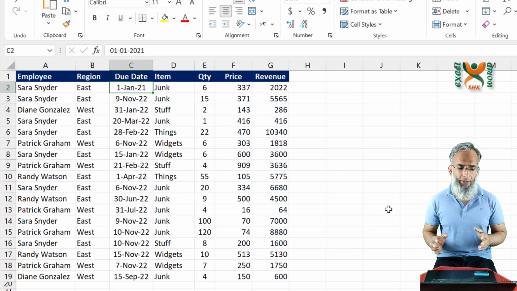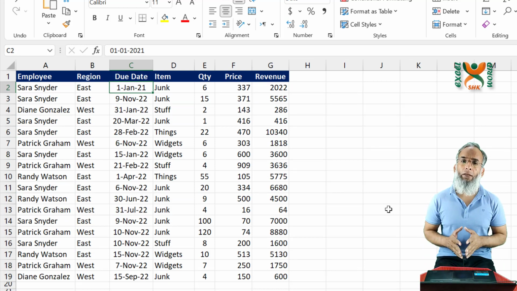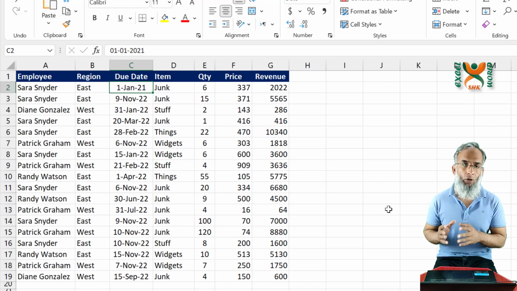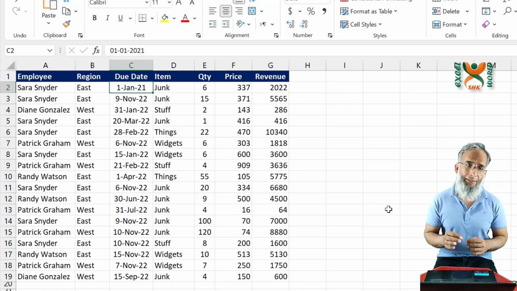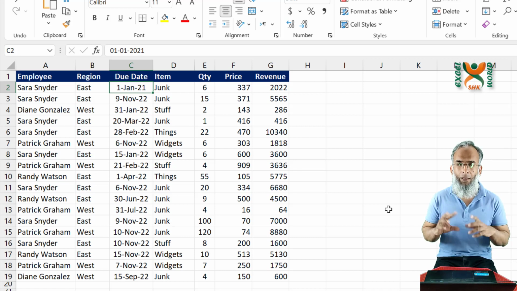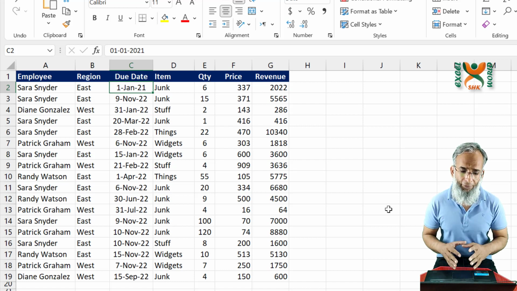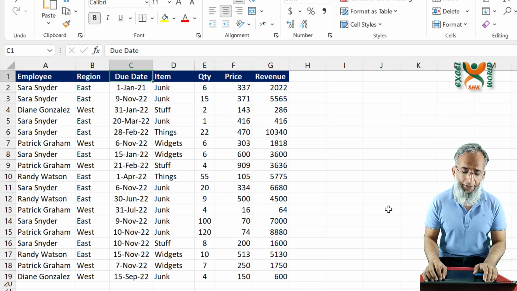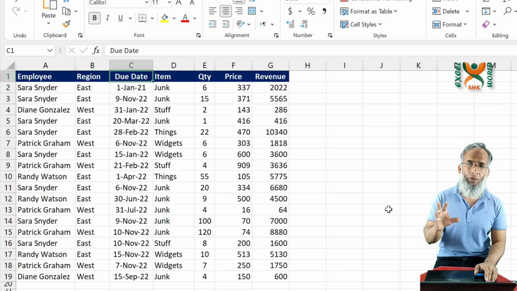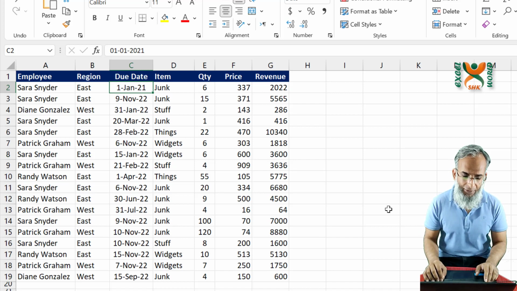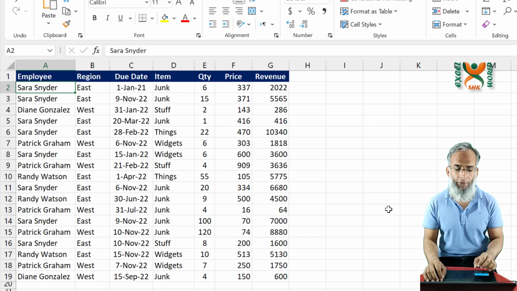So let us move to another exercise. Here we can see that we have a list of invoices. We have the employees who have the duty to follow up with all of these invoices. But the funny thing is that we do not have the invoice number, we do not have the supplier whom we have to contact, we do not have the contact number. This is just hypothetical data just to tell you. But very frankly, yes, it is incomplete. So let us assume that the supplier name, the contact number and the invoice number are there for follow-up. So we have those things here, imagining, and we have the due date and we have the employees who have to follow up with these invoices.